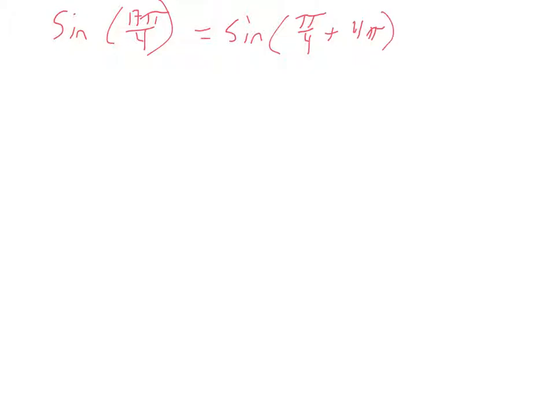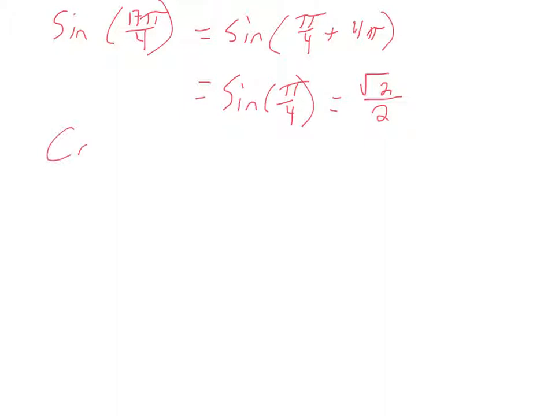And so 4 pi is a multiple of the period of sine, which is 2 pi. And so this is going to be the same as sine of pi over 4. And off the top of my head, because pi over 4 is 45 degrees, one of our special angles, I know that's equal to the square root of 2 over 2. And if not, I could just make my unit circle and do all that stuff. So we can break that down to a simpler problem, right?